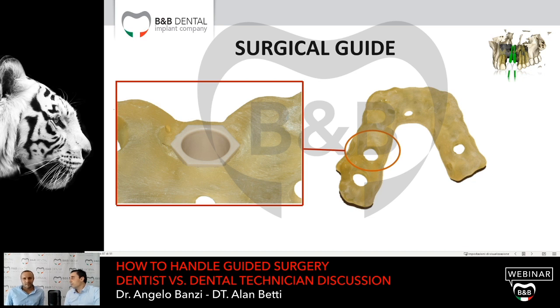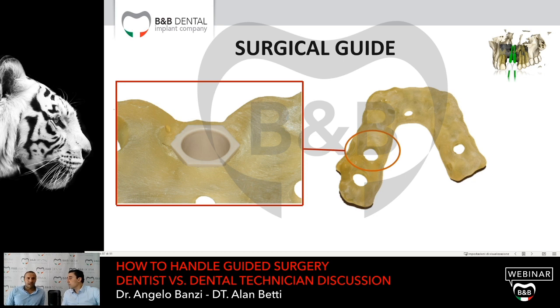We had a problem at the beginning working with the metal sleeves because of the friction effect, which can create a problem with the rotation of the drill. Friction is a physical effect that we have when two metals work together, one metal rotating inside the other, static. It can create problems for the rotation, and it can overheat. So we weren't really happy with these metal sleeves.